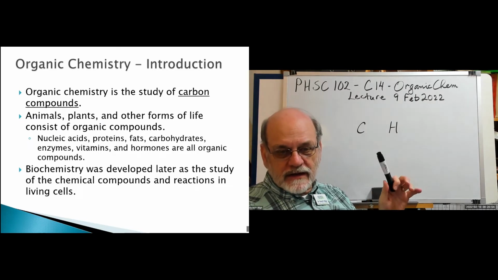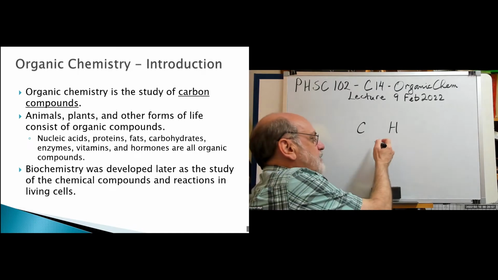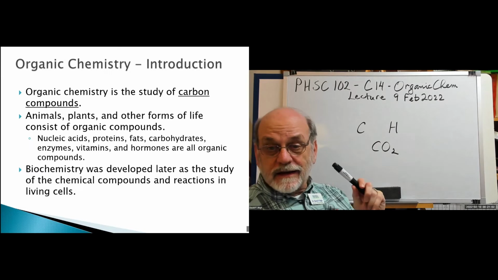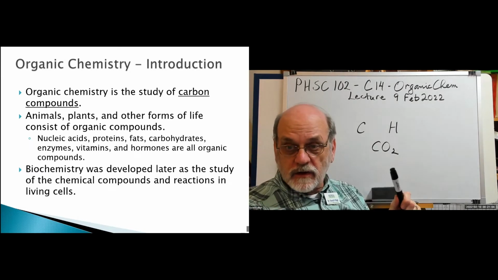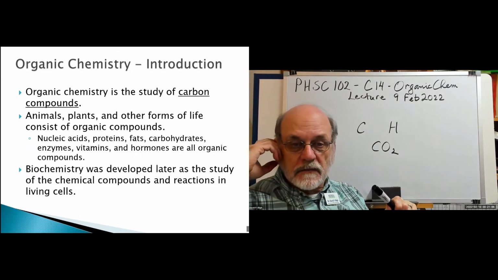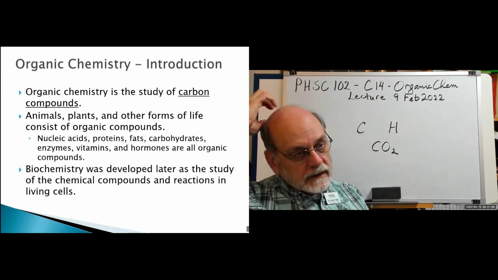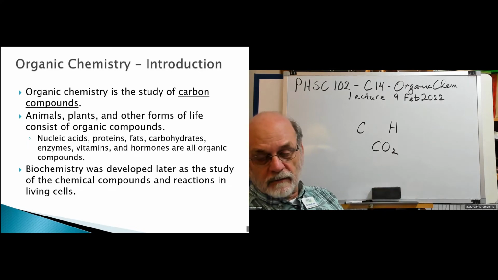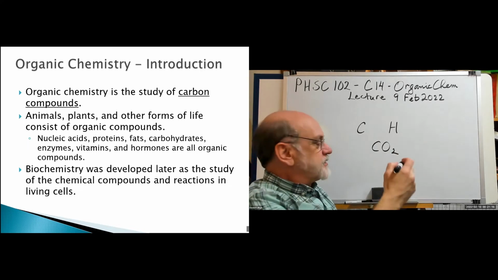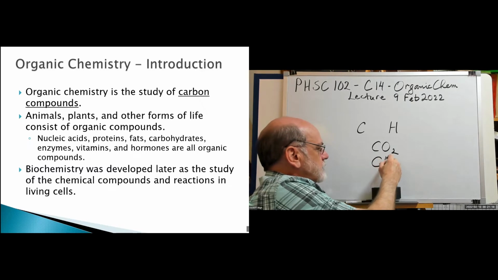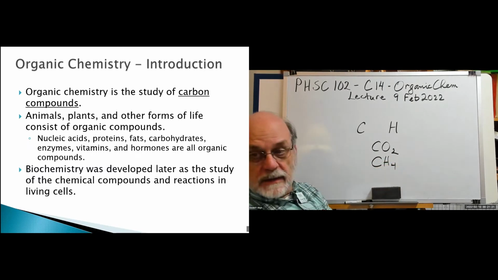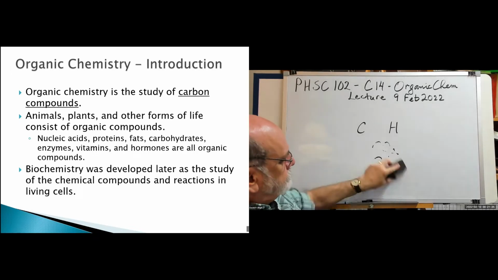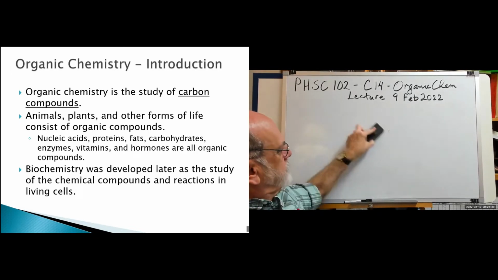So the reason I say that is because this compound, carbon dioxide, has carbon in it, sure, but it's not organic. Not by our definition. So it would need to have hydrogen in there somewhere. Say the simplest organic compound is methane. That's organic. Okay, we'll get to more of that in a few minutes.